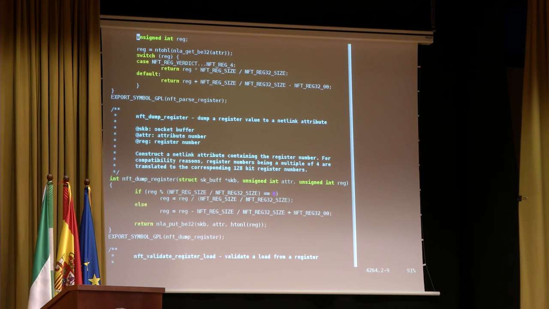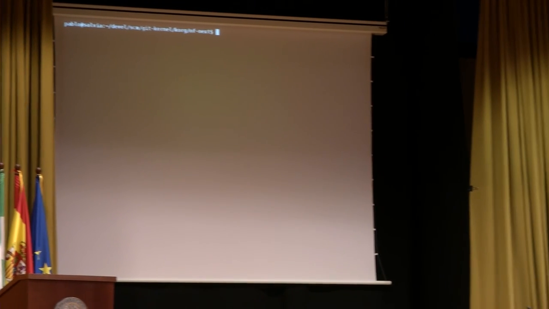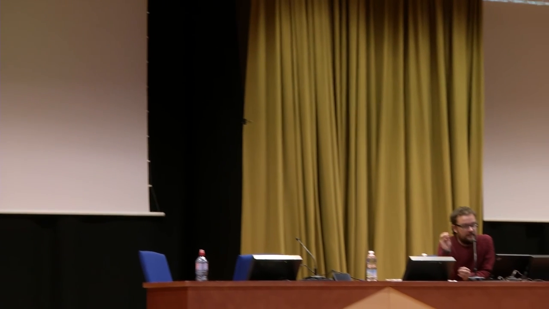Okay. So basically, with the nftables API, we have the core Netlink frontend. In the nftables core, we have the packet matching engine, and then with the nft underscore and a given name, we implement the expressions. The expressions provide the instruction set for a virtual machine, and basically with all those components, we have the whole virtual machine that nftables provides. So that's basically it. Do you have any questions?